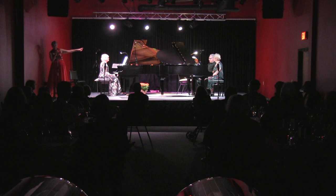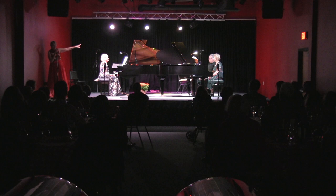We have eight hands beginning at the same moment. How do they do that? So I'll let you in on the secret. Jan and Paul are going to be looking at each other. I look at Jan's hands, Lynn looks at Paul's hands, and if things work as they did in rehearsal, we actually will start at the same time.